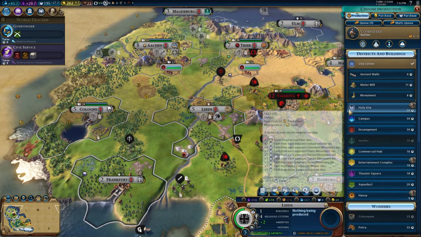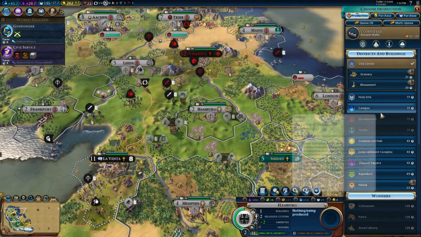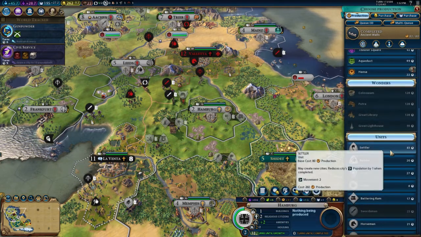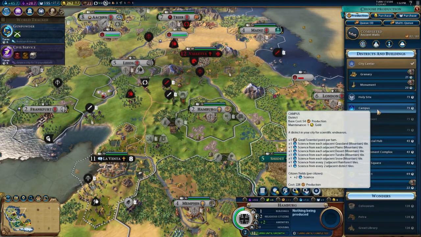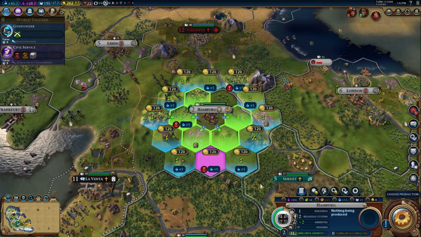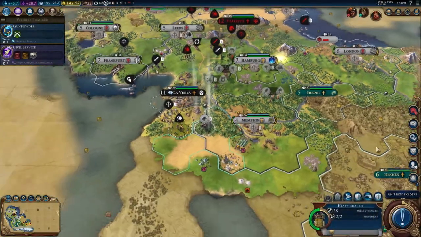Okay, Leeds. Well, given that we've currently got a policy for building ancient walls, maybe that's what we should be focused on. Or at least walls of some kind. Hamburg. We do need traders, don't we? But I think I'd rather do them from our major sites. We also need campuses. And there is a mountain there. Yeah, okay, let's build a campus.